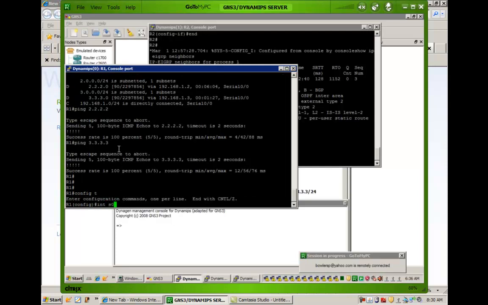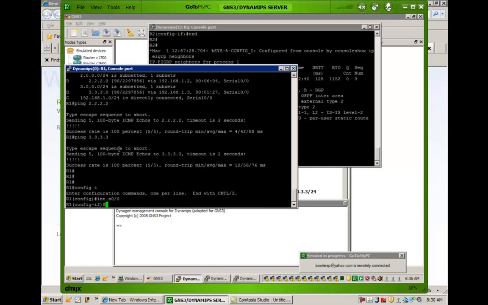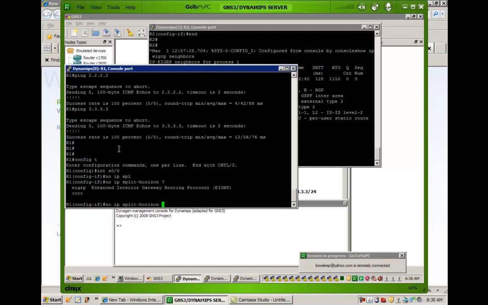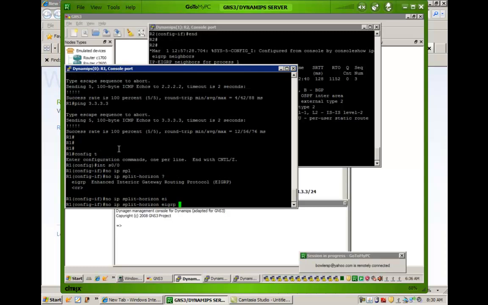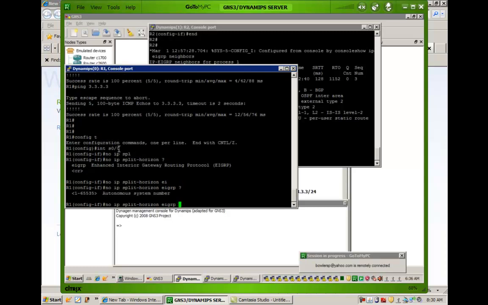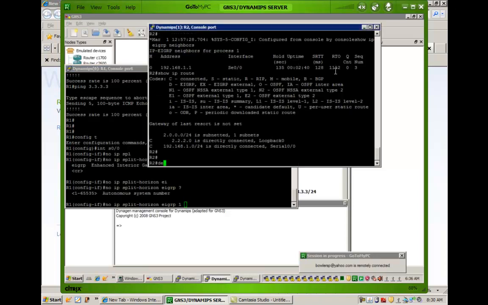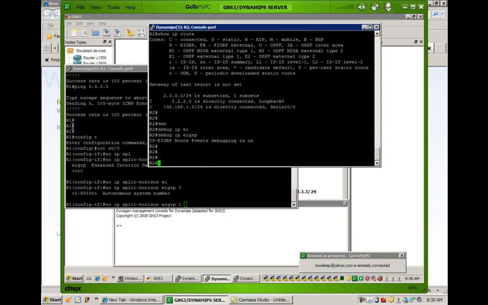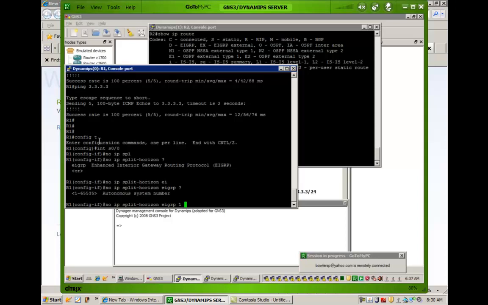And the way we combat this issue is we'll go under the physical interface here on router 1, and we'll do a no ip split-horizon, and we'll follow it up with a question mark here. As you can see, we're going to use eigrp, and then autonomous system number 1. Let's go to router 2. When this occurs, we'll do a debug ip eigrp on router 2, and we're going to take a look and see what happens once I enable this command.